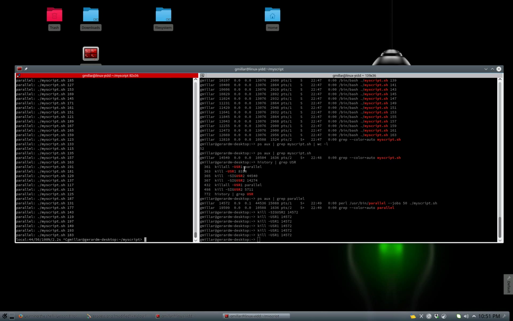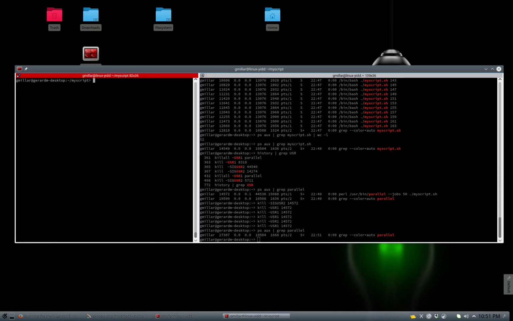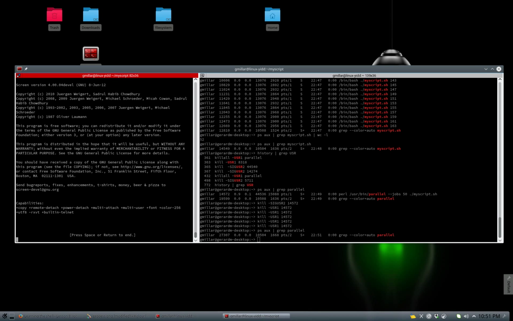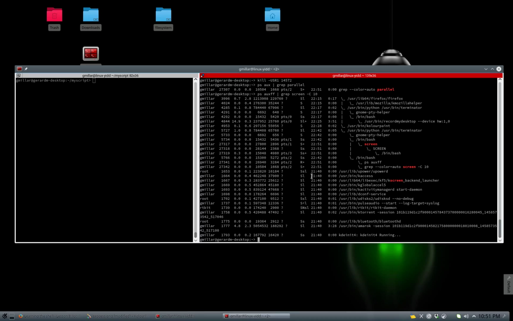Okay, one final thing, because this is totally awesome, is screens, the concept of a screen. Let me just make sure that that parallel stuff is all gone. All gone, good. I'm going to clear my screen. Alright, so let's run one instance of my script, but first I'm going to open what's called a screen. Now the cool thing about a screen, without doing setsid or anything like that, it's coded to always be at the top, much like an Apache daemon or something like that. It'll spawn off number 1. Okay, at the moment it doesn't look like it did, but bear with me, it should.